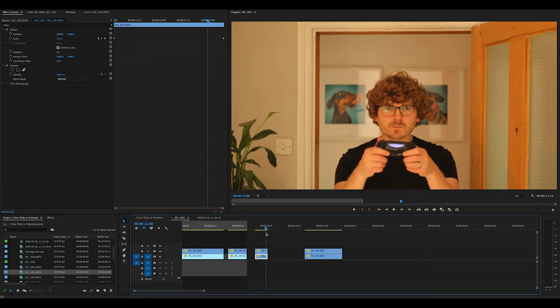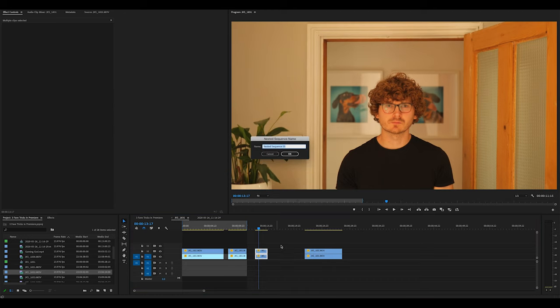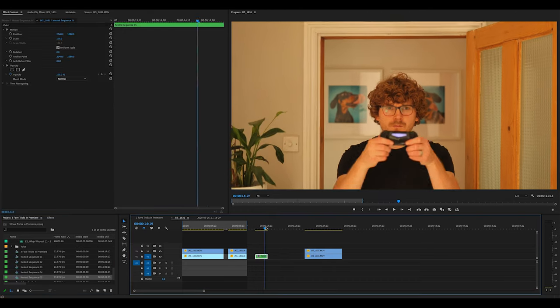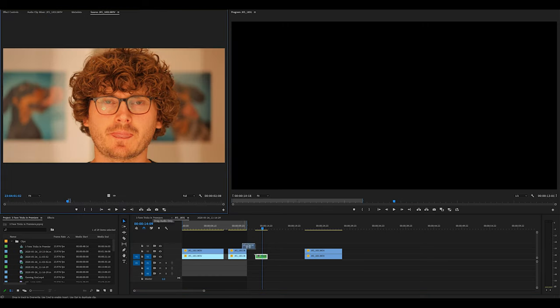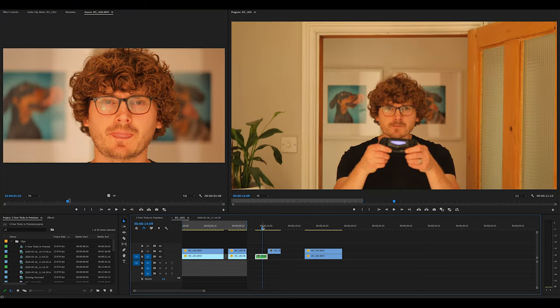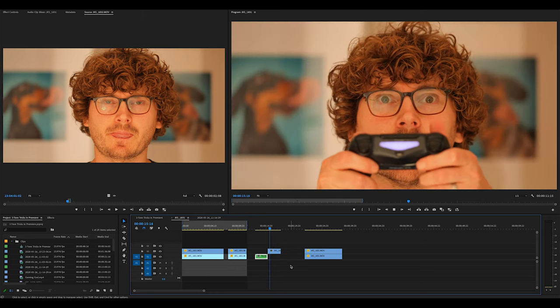And once we're happy with that, what we're going to do is nest the two items. Now, the reason we nest is because we need to apply an effect to both these layers that affect them in the same way. Next, we're going to insert another clip from a different lens. Camera, same location, just I've changed the 35mm to 100mm.